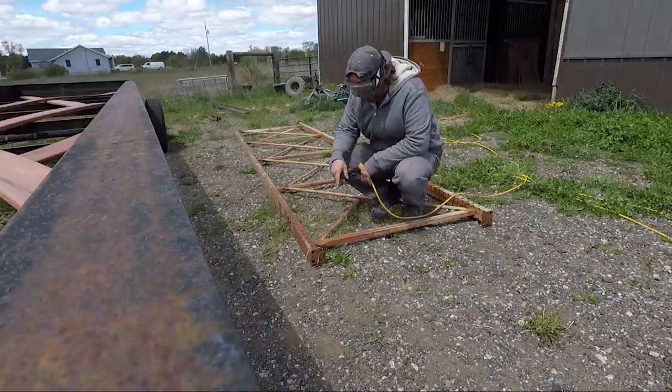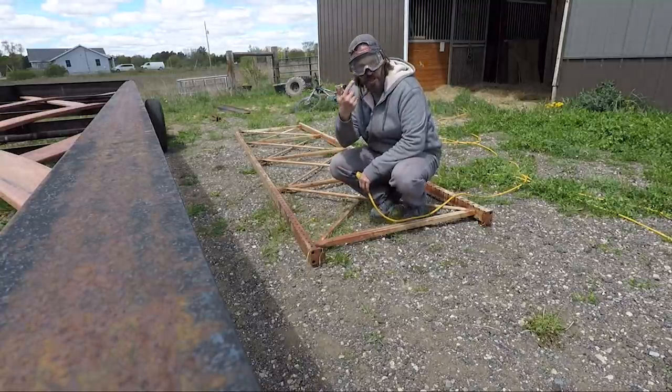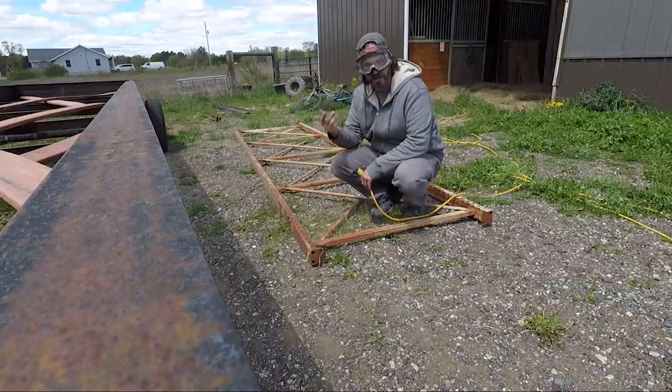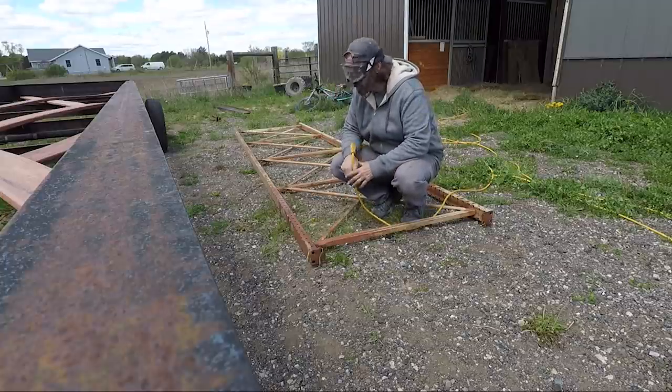So the last time I was out here grinding the metal and cutting it, even with safety glasses on, I still got a bunch of crap in my eyes. So I'm gonna try these goggles this time, and it wasn't any fun, you know, getting all that crap in my eyes. So see if this works any better.